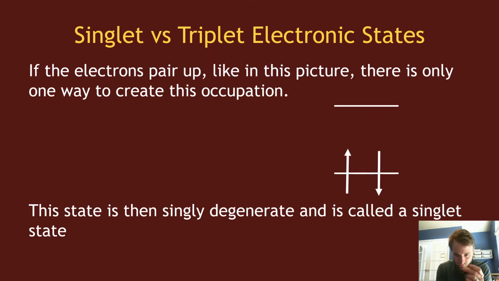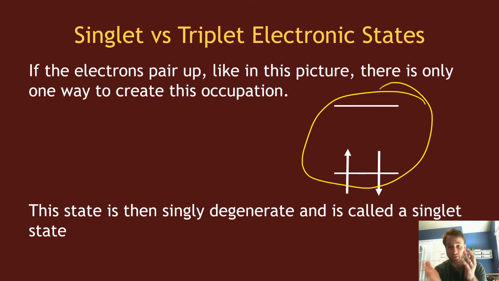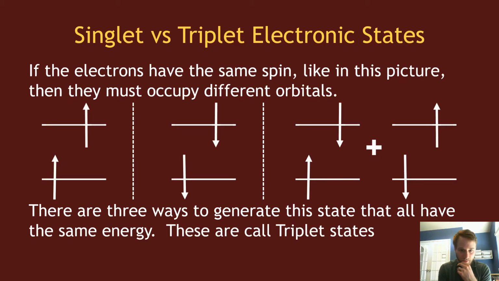And it's called a singlet state because it's singly degenerate. There's only one way your electrons can fill up the orbitals like this, and that's it. What's shown is how you can do it. Well, there are other ways if you have your electrons split in different orbitals where they have the same spin, for example, or maybe some combination of opposite spins like what's shown here, where all 3 of these states end up having the same energy. They have the same energy, so they're all degenerate.